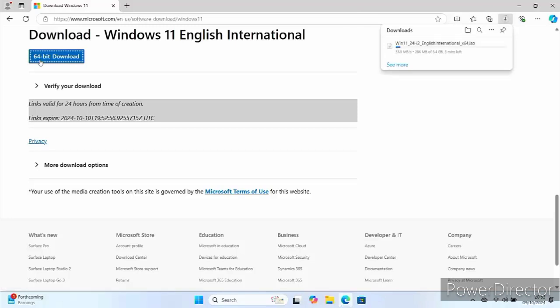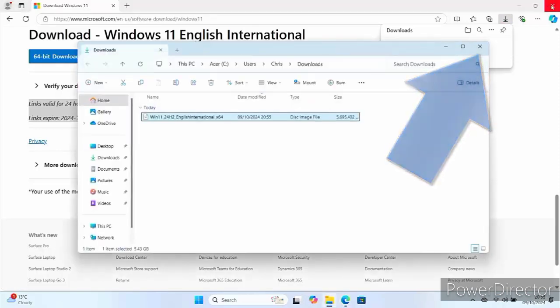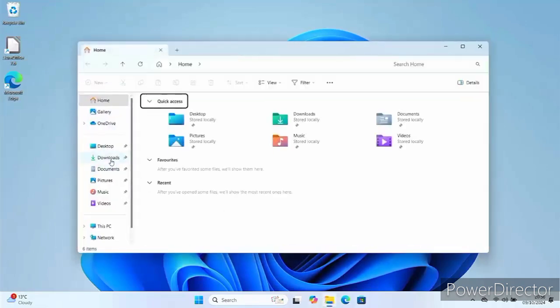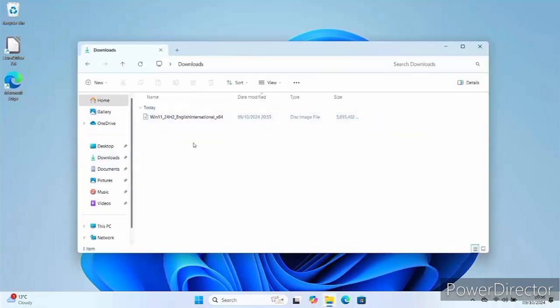So it's important to be patient because it will take several hours to be completed, and make sure your connection is fast. Okay, as you see, it's completing. So after completed, click on this file. Then you will see the file is already downloaded. So let's go to the file manager or file explorer. Then go to the downloads, and then we'll find the file. This is the file that we already downloaded.